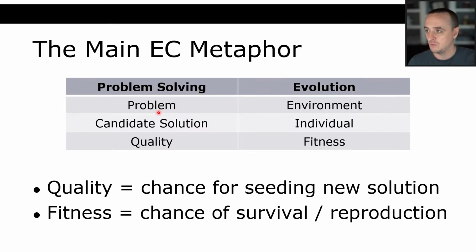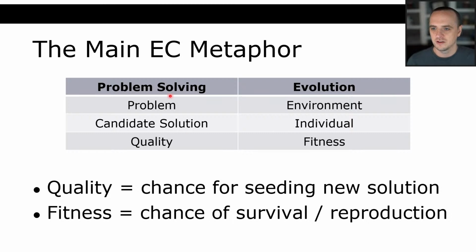That problem could be whatever problem. In evolution, that problem is essentially the environment, right? The environment defines the problem. In problem solving, we might have a candidate solution, like here's a possible solution, how good it is. In evolution, we would have an individual, so we would have a population of individuals. Over here, when we do problem solving, like when we did heuristic search, we may search all the different possible paths, right? Well, that in evolution is all the different individuals in the environment.